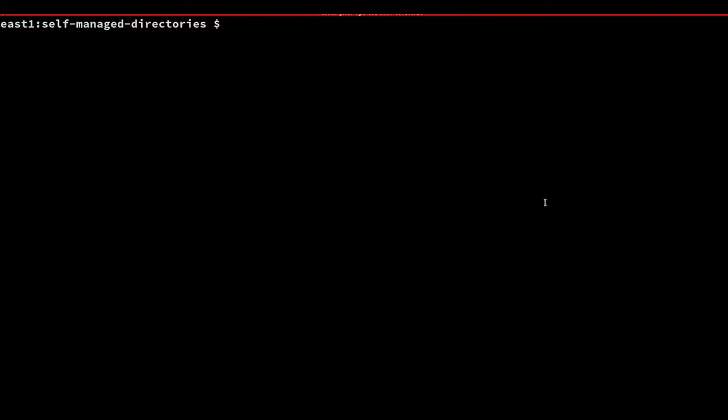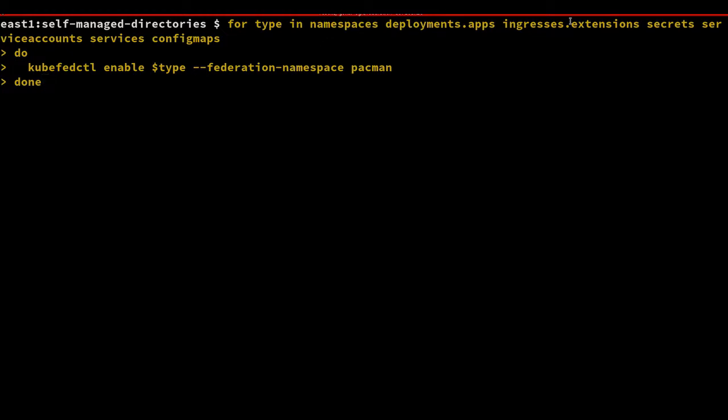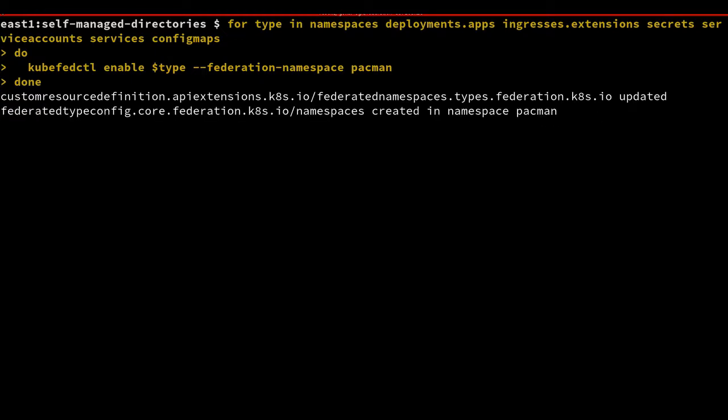The next step is to enable certain federation types within the Pacman namespace. This could include deployments, secrets, service accounts, and services.